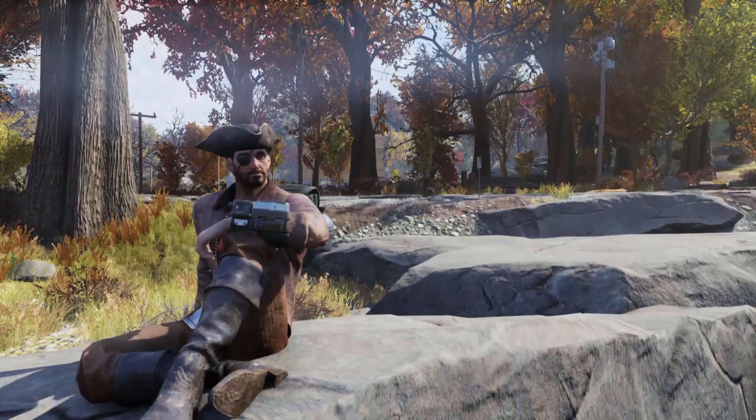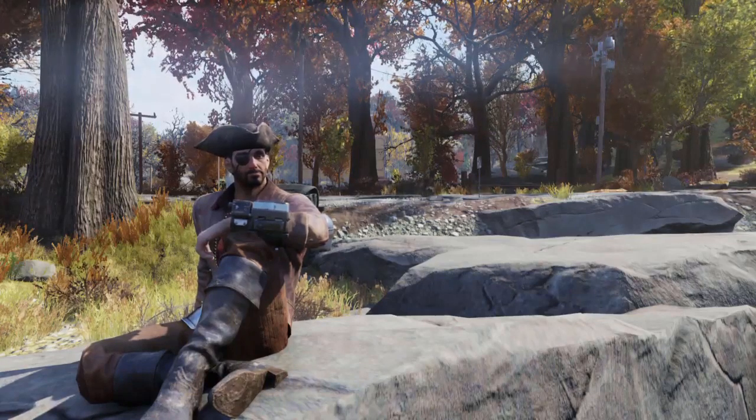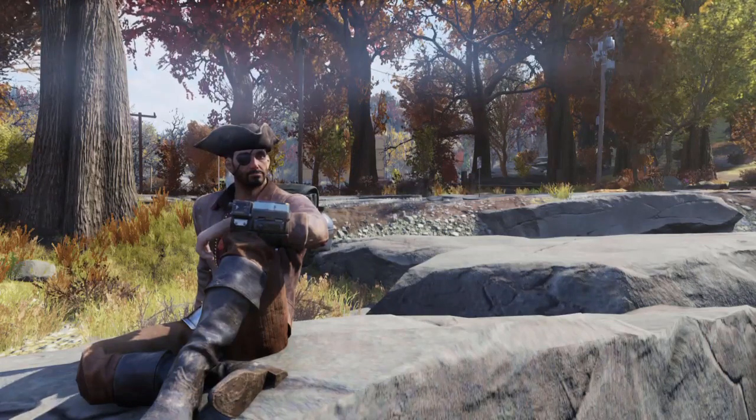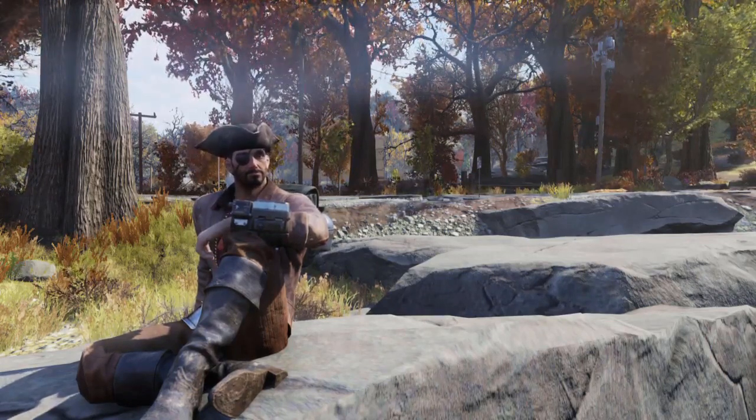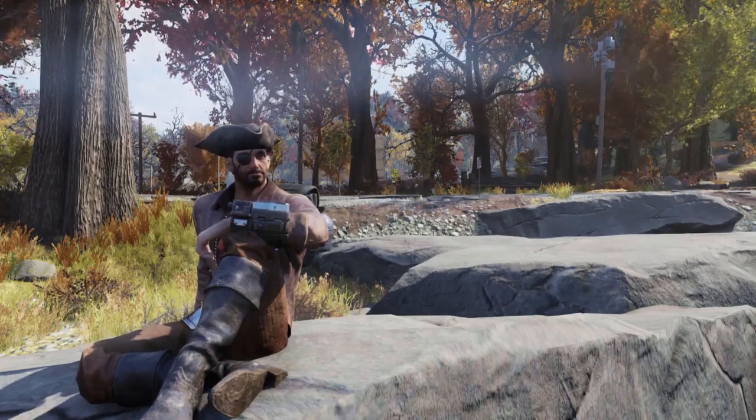Huzzah, everybody, welcome to a special Fallout 76 video. It's a twofer. You get two videos today, which is absolutely great. Go check out the second one after watching this video. It's all about how to make wireless power generation. Trust me, it's absolutely awesome and very useful.